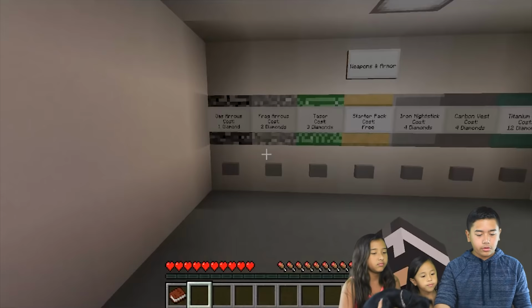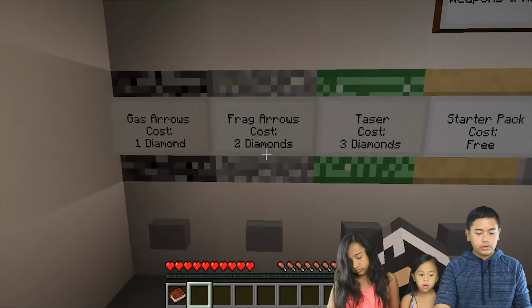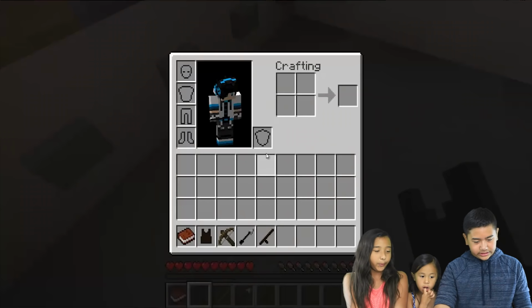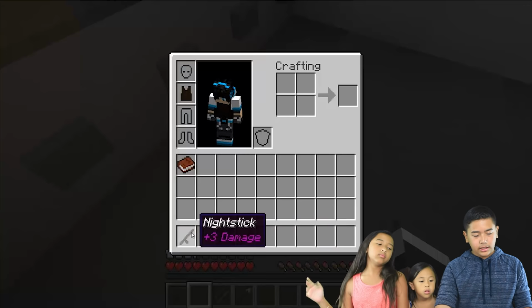Okay, so I can't get that because I don't have a diamond. And we have the instructions book. Frag arrows cost diamonds. Oh, free. This is the starter pack. Kevlar vest. That looks cool. Then an arrow and then a nightstick. Yeah, nightstick plus 3 damage.